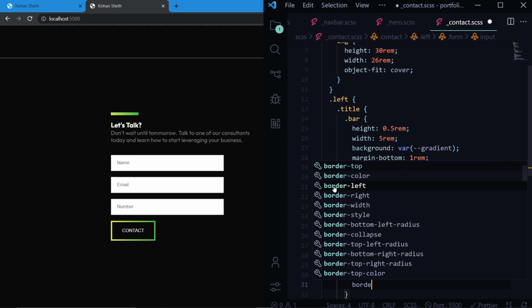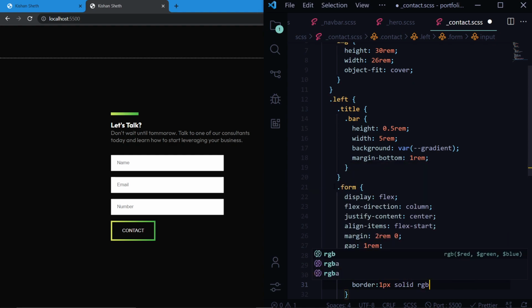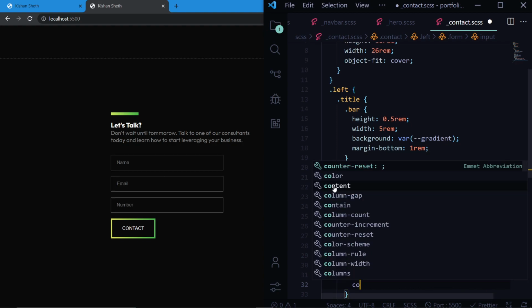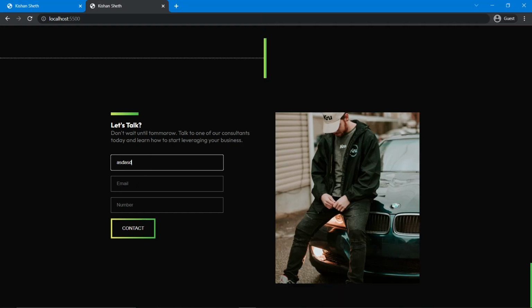We'll give it a border of 1 pixel solid RGB 129, 128, 128. Save it. We'll give it a color of white. Yeah, so our contact section has also been styled.